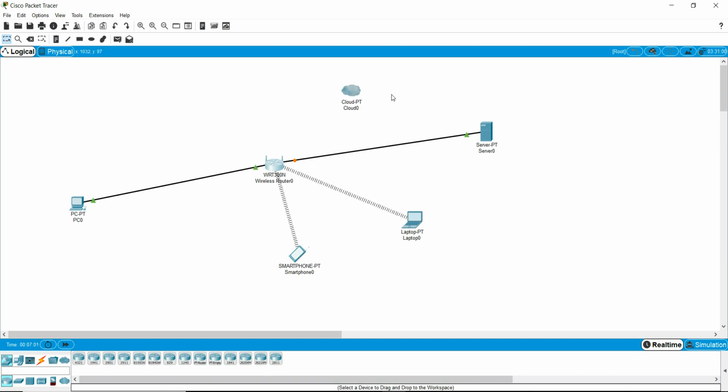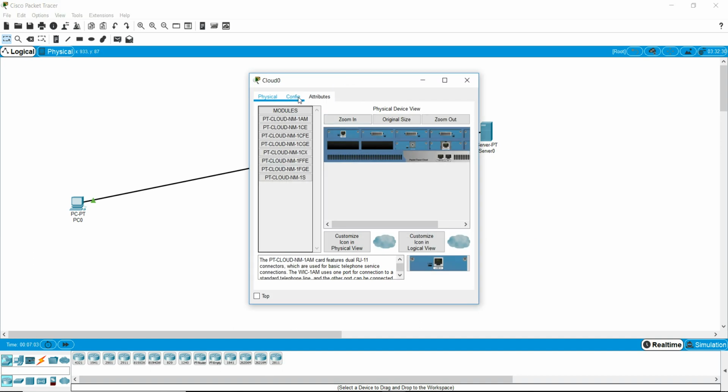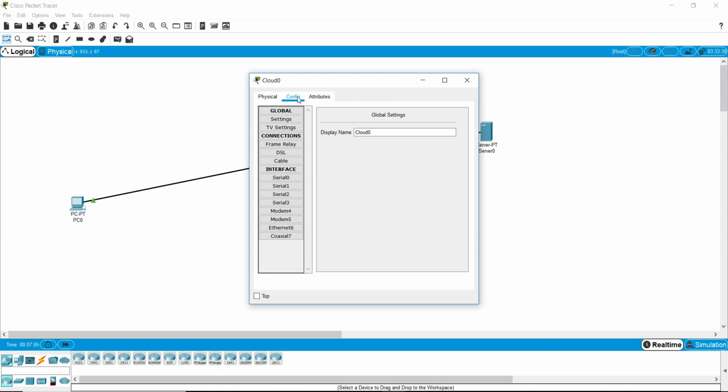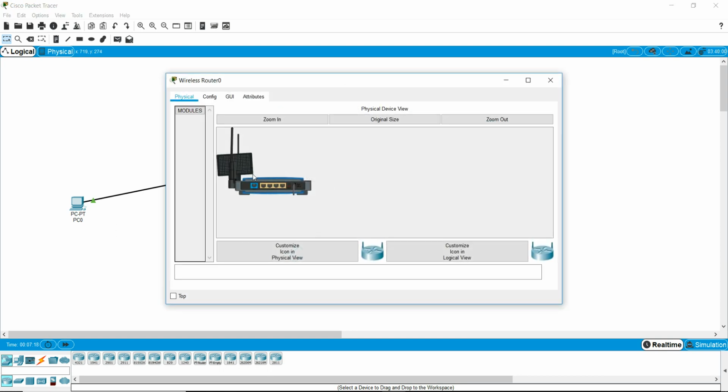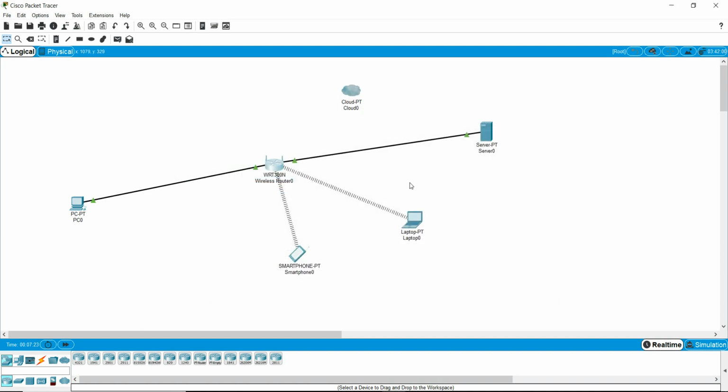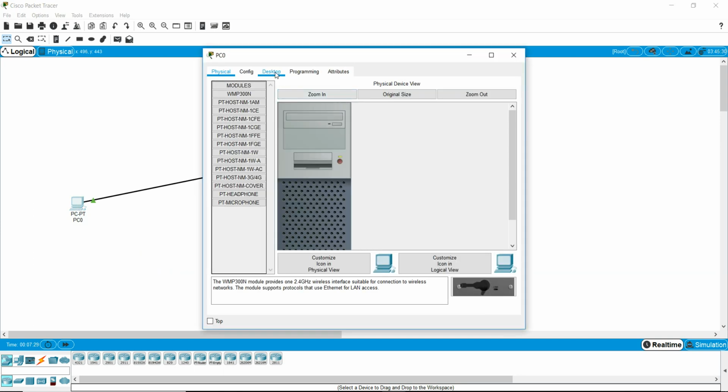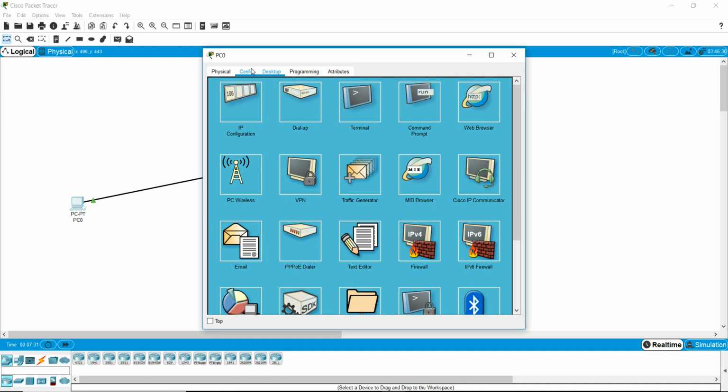Choose the cloud. Now in the cloud connectivity configuration mode, you'll get the DSL connectivity with this wireless router. Now you have to connect the internet port with the cloud, to get the internet connectivity. Now first assign an IP address in this desktop.